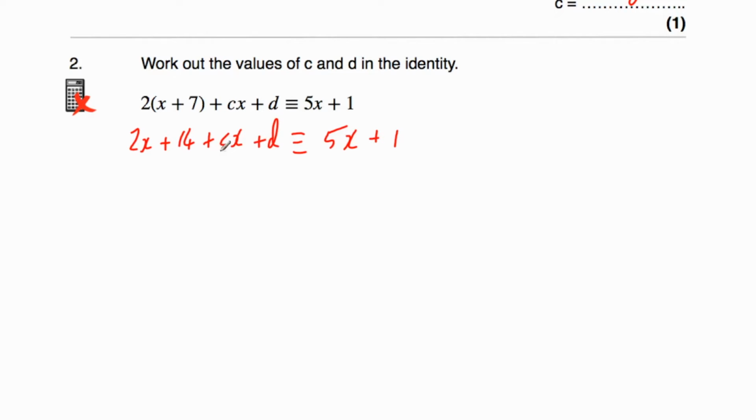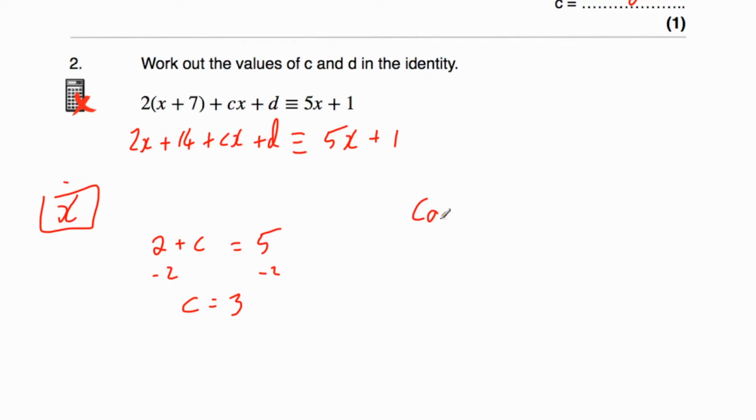Now we want to find the value for c and d. So let's equate our coefficients, starting with the coefficients of x. On our left hand side, the numbers in front of x are 2 and then plus c. So we've got 2 plus c, and that would be equal to 5, the coefficient of x on the right hand side. So 2 plus c is equal to 5. If we take away 2 and take away 2, we get that c is equal to 3. And that makes sense. If we had 2x plus 3x, that's equal to 5x, so that must be a 3. So we've equated our coefficients of x.